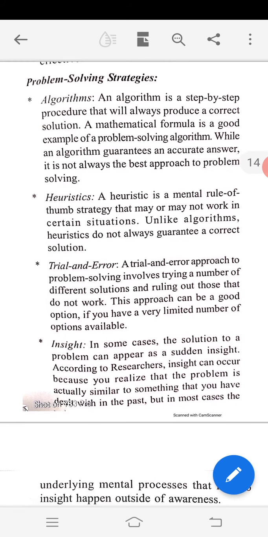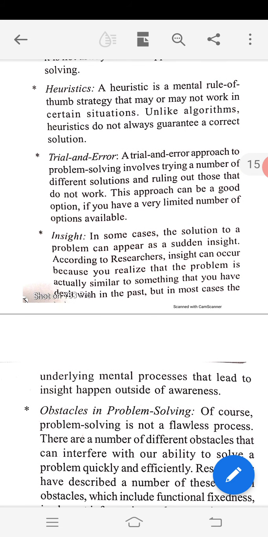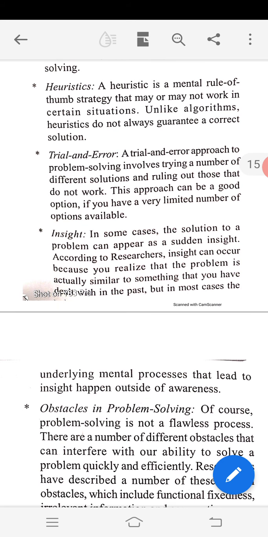Okay, then come to insight. Persons have insight in solving a problem by applying solutions. Researchers found that insight is realized by people in solving a problem by applying solutions. It also requires past experience and outside awareness. In the presence of insight, people require mental processes like applying intelligence, memory, and behavior.